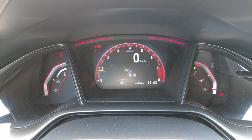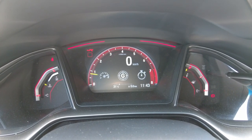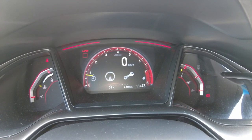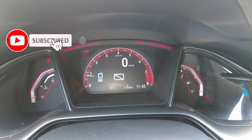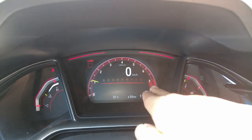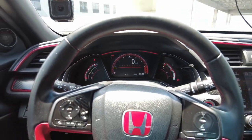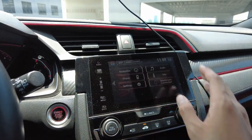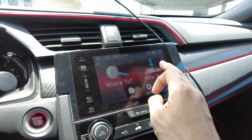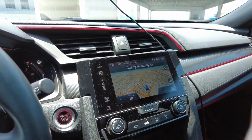And you have plenty of other options like this, like the acceleration and the turbo, digital speedometer, G-meter, timer, gas, clock, navigation, options, music, phone, and you can turn off everything and just focus on driving. And the really nice thing is this is the tachometer for showing you when to shift, like in F1 cars. So this car has that as well. Then we have a somewhat tiny screen right here. It has Android Auto and Apple CarPlay. That's very good. It also has offline navigation, which is also very cool. Then it's touch type. It doesn't have any dial for the control for the volume and such.